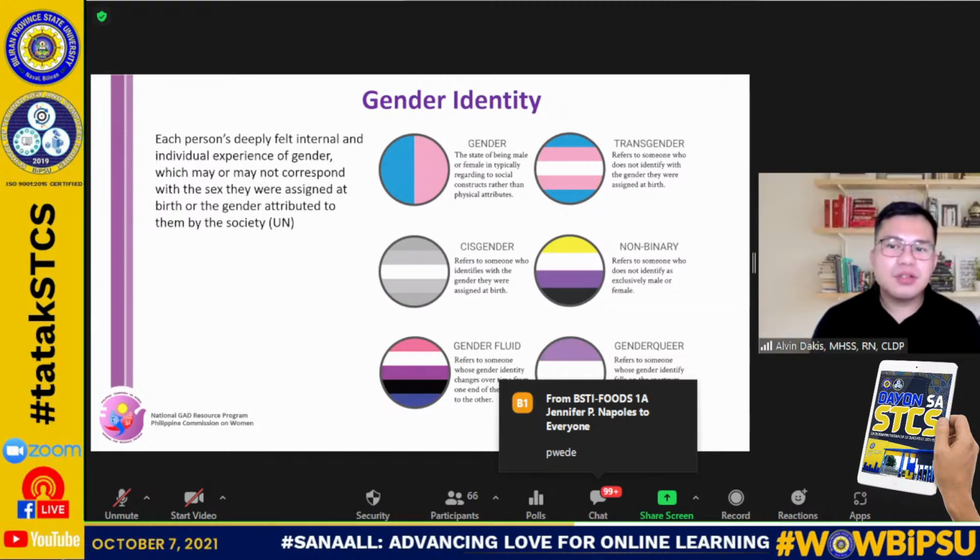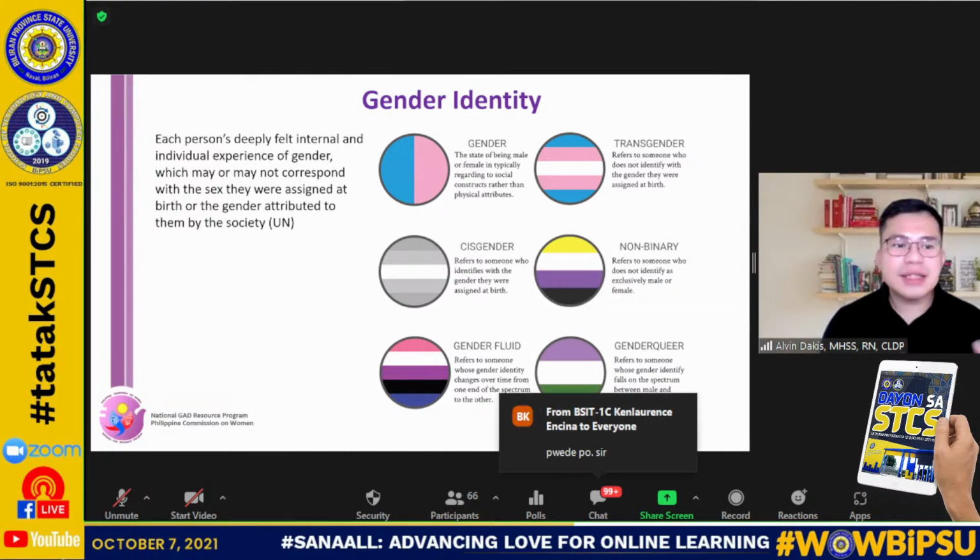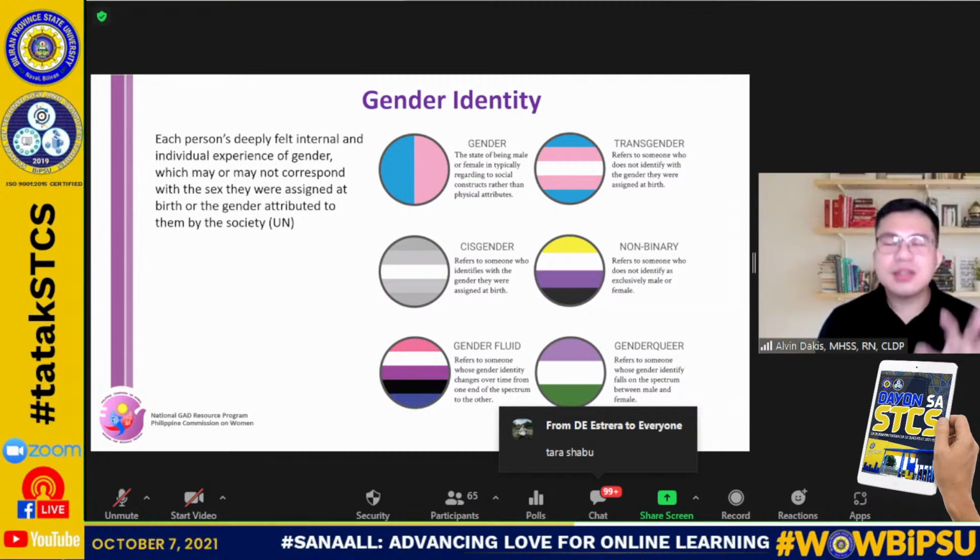Pwede din po ba na yung mga transgender individuals ay mag-go through ng gender reassignment or, actually, hindi na natin ginagamit yung term na gender reassignment. Gender confirmation surgery na po yun. The answer is yes and no. So they may or may not. Depending po yan sa choice nila. It's always an internal identity. So yun po yung transgender individuals.